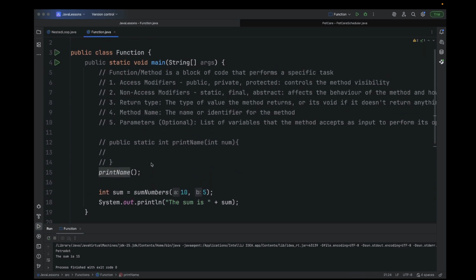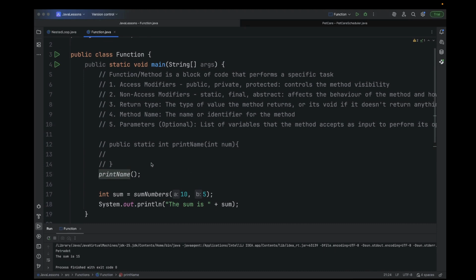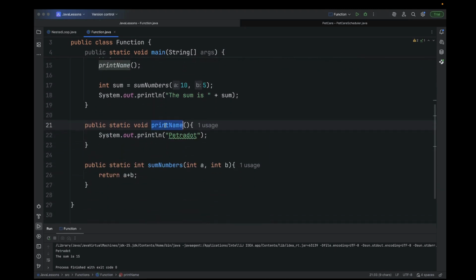Then the method name. So here our method name is printName, while here the method name is sumOfNumbers. You can note also that the names are what? Meaningful. So any method that you are going to be creating should have the name of the action or the function it is going to be performing, right?